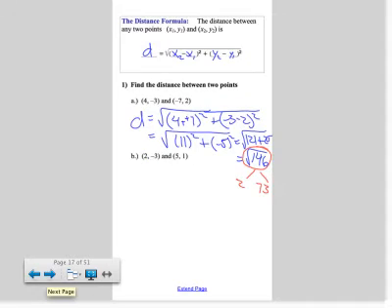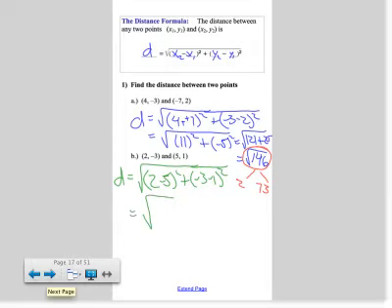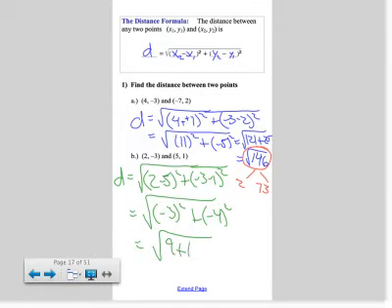Okay. As I look at the second one, again, same process. I'd pause the video right now and try to do part B on your own. I'm going to go ahead and do it right now so you can check your answer if you've already done it. So I have the square root of, subtract your x values and square it, subtract your y values and square it. So that's the square root of 2 minus 5 is negative 3 quantity squared, plus negative 3 minus 1 is negative 4 quantity squared. Negative 3 squared is 9. Negative 4 squared is 16, so that's the square root of 25, which is just 5. Alright, so that's us using the distance formula. Those are as straightforward as we can get involving the distance formula.